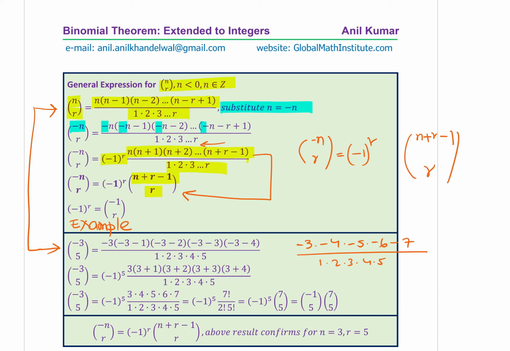Now clearly, this is what you get here, right? Okay, so we introduced a few more steps in between so that you understand that we are not jumping on to this directly, correct? We're basically using this particular formula in getting to our result. Now clearly, minus 1 to the power of 5 basically is common. And so we took this as a common factor. Inside, we have 3, 4, 5, 6, 7 over 1, 2, 3, 4, 5. Correct? Now you know you could write this as 7 factorial over 2 factorial times 5 factorial. Correct? So this is how you could write this, right?